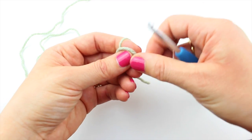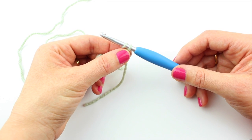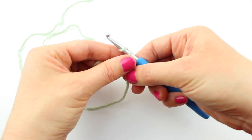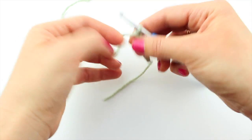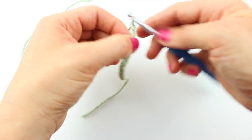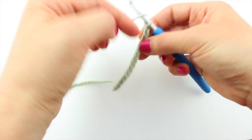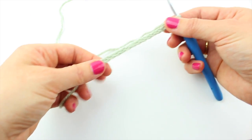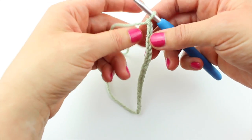We start off, as per usual, with a slip knot. And for the iris stitch, you need to chain in multiples of 4. So let me do that. So I've done 20, just so that I can give you a good idea of what this stitch looks like. So multiples of 4 and then add 3.